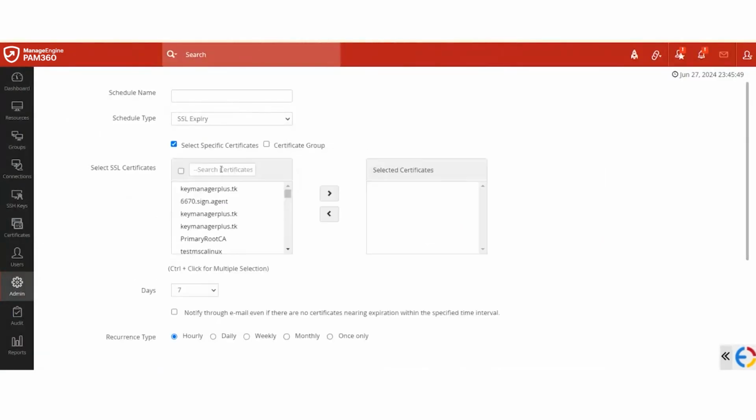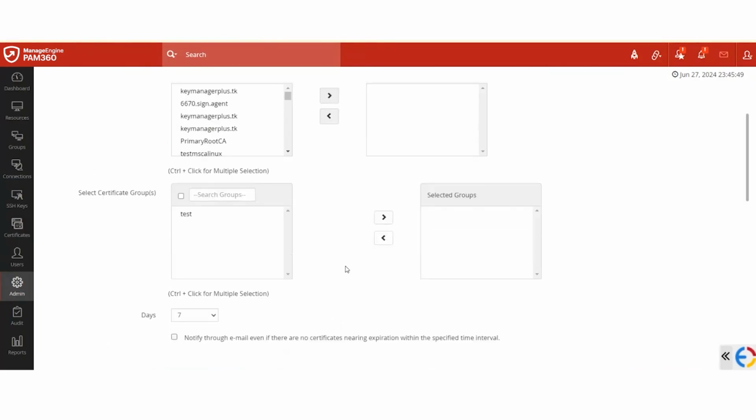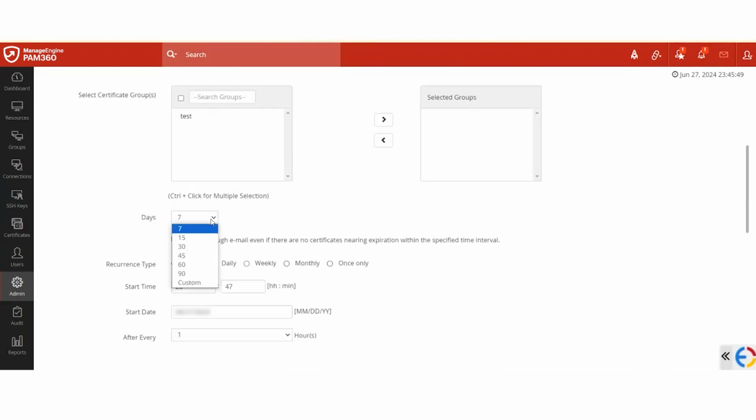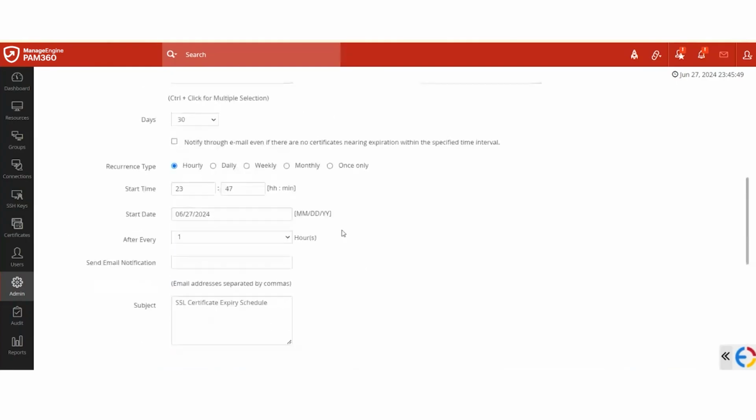Now here it allows you to list or select the list of all certificates or create a certificate group that can either be a static group or a dynamic group and select the group instead. And then you can configure the number of days. So let's say 30 days. Now based on the recurrence type that you're going to choose, either daily, weekly, or monthly, the tool will only scan the list of certificates that you have selected, and it will trigger a notification email for the same.